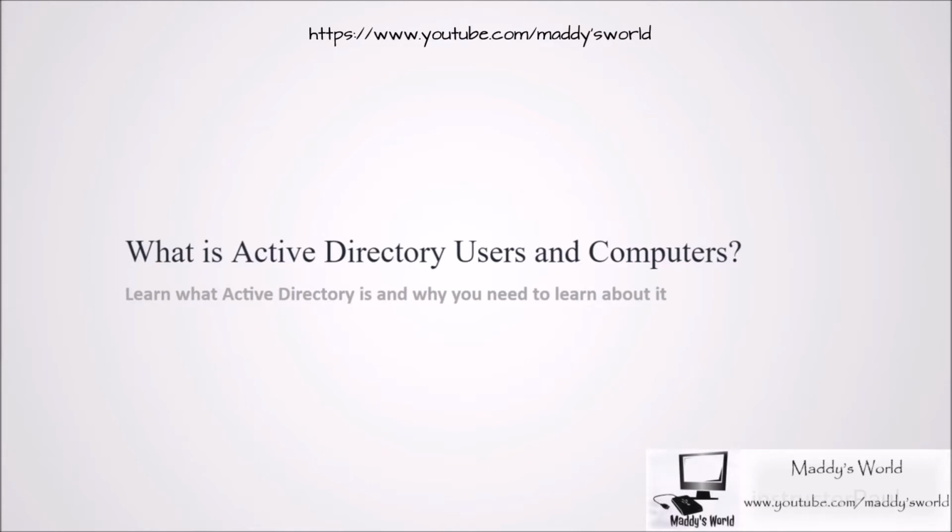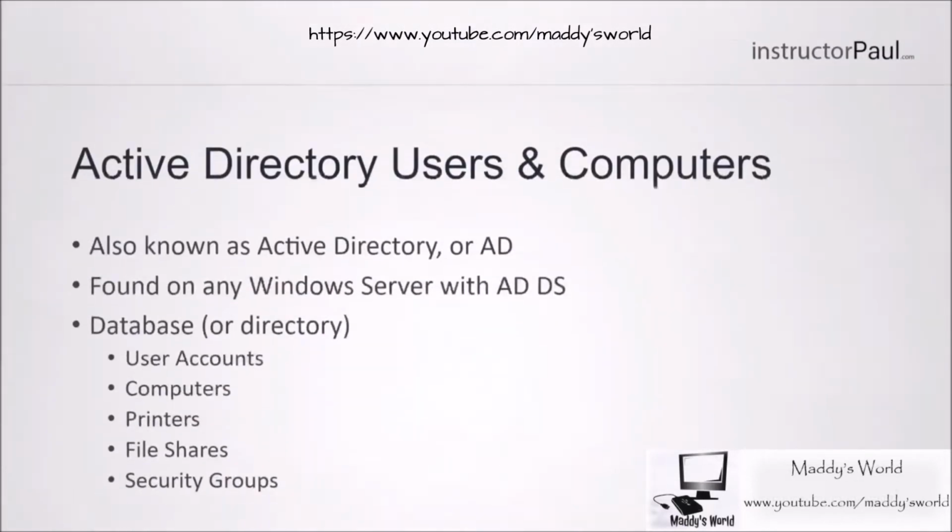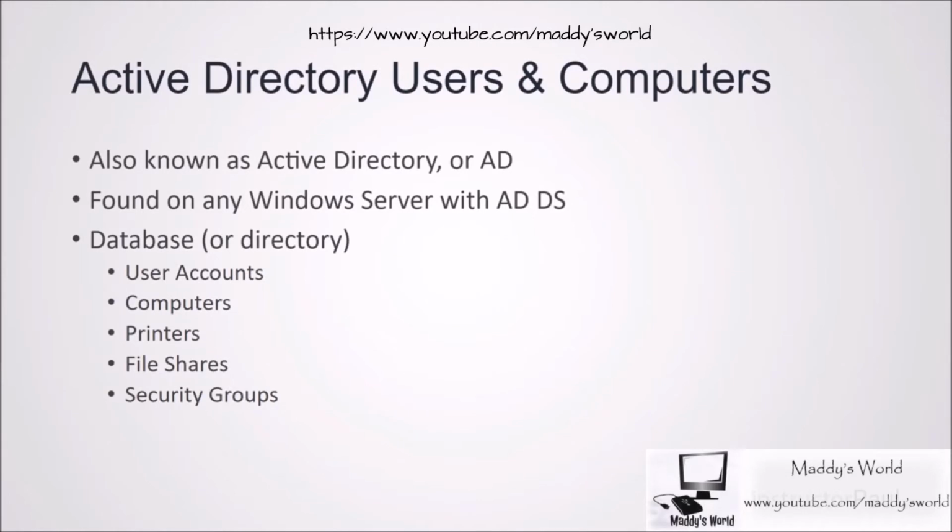In other words, when you're working with a domain controller, you can expect to see Active Directory installed on the server. Now, you can also install Active Directory by installing the remote server administration toolset or RSAT, but you will have to connect to a domain controller in order for that to work properly. Now, just as the name implies, Active Directory is a live directory or database that stores user accounts and their passwords, computers, printers, file shares, security groups, and their respective permissions.